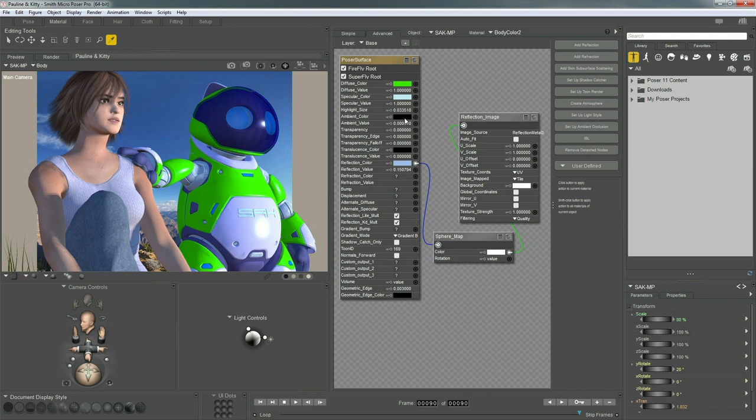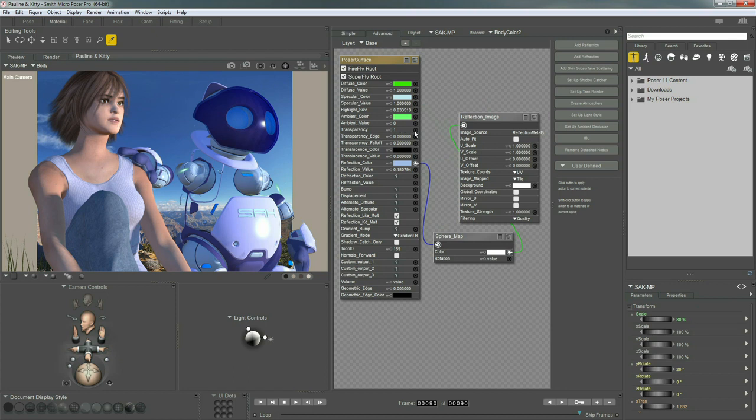Now, the ambient color, we could use it for a glow or to emit light like we did in the past videos. However, you don't have to have it glow. If you give it some color and just a smaller value, you could simply have it flood your object with color like so. And anytime you have a value of 0, the color is irrelevant and that channel will not be used. Now, if we grab the transparency channel and give it, say, a 0.5, look at how it starts to become semi-transparent. We can see through it. If you go to 1, it completely disappears like so.